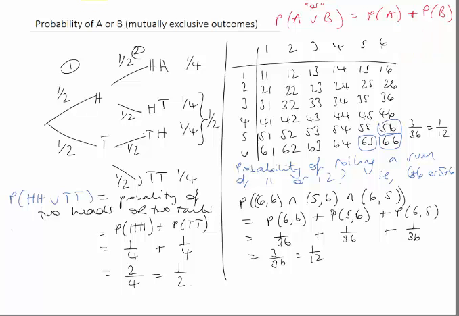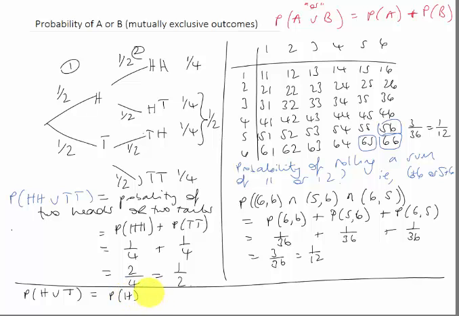Now I've just got one last thing to say. How about the probability of heads or tails for a single roll is 1/2, let's do it in full. So that's the probability of a head plus the probability of a tail, so just from a single roll of the dice. So that's 1/2 plus 1/2, which is 1.